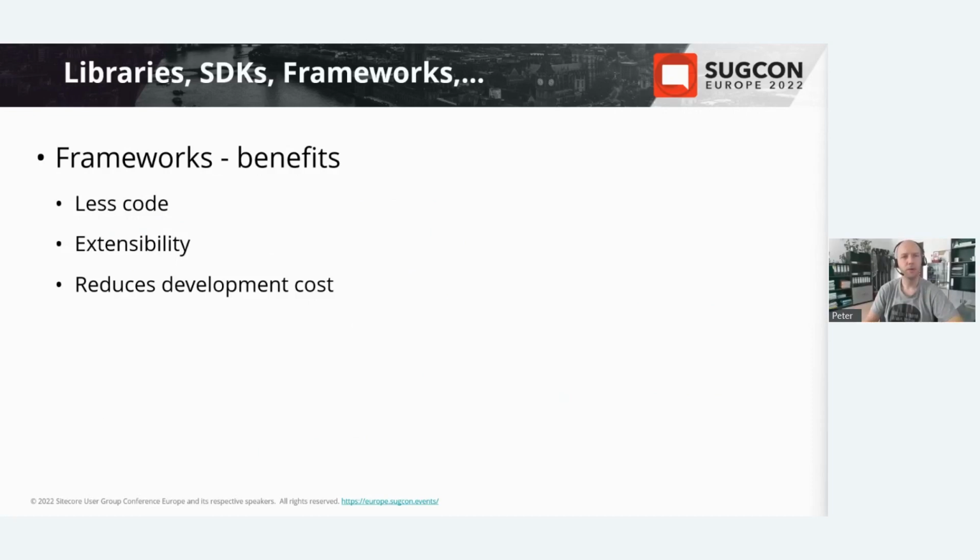Also, frameworks usually support cross-platform application development, and they also reduce development costs, right? Because if you are creating less code, the solution is less error prone, let's say. Therefore, it also reduces the development cost, right? Because you don't need to fix the bugs that you would normally do if you are building similar functionalities that are built into the framework itself, right? And lots of times the frameworks are also giving you some rich content like components and so forth, so you don't need to deal with them.